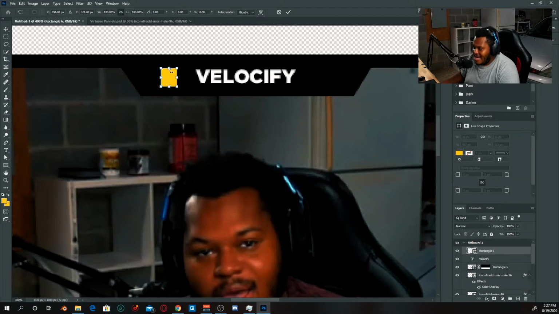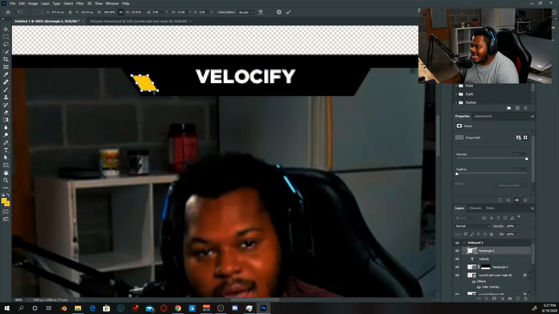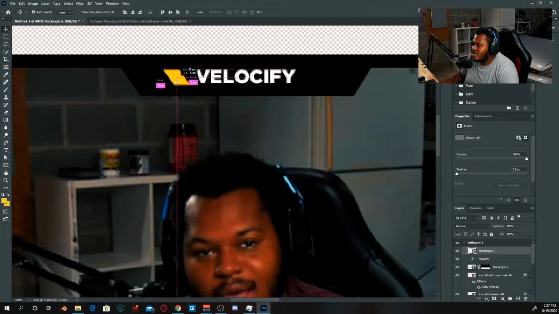All right, and then you are going to just hold Control, and you can scale it or shear it back and forth. So what we want to do is we want to make it the same angle as the end of this box right here. So shear it to the angle that looks good. All right, just like that. That looks good. And what you can do is maybe scale it down a little bit, just so that it fits. I like things that fit.